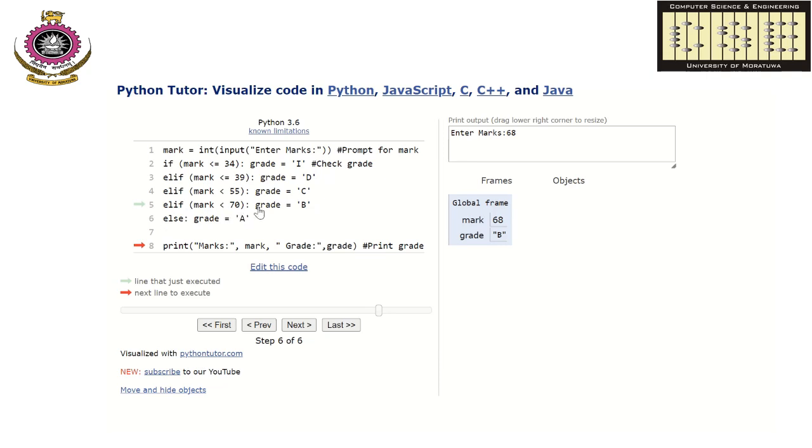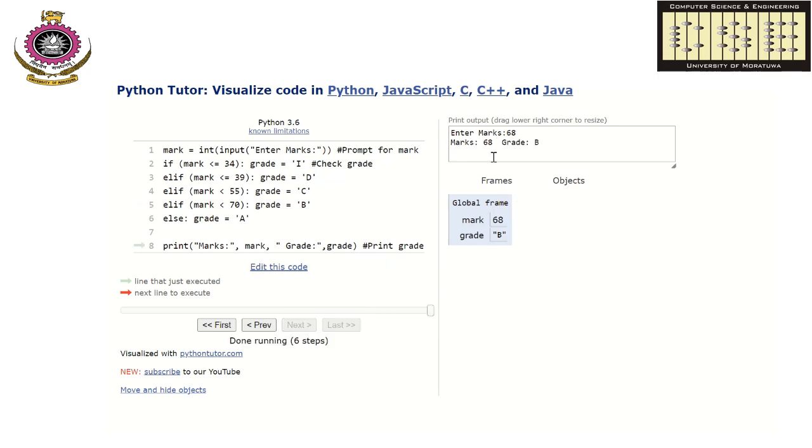No, it didn't, because one of the else if conditions was already fulfilled in the previous step. So it did not go into the else block. Instead, it went right away into the next line of code, which is the print statement. Let's see what happens when we hit next.